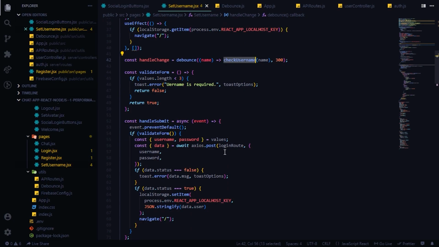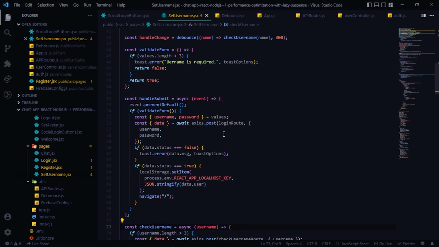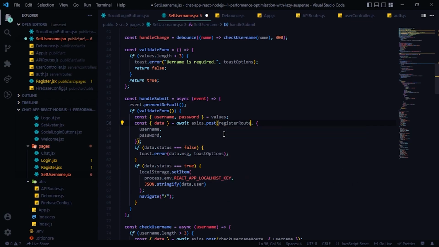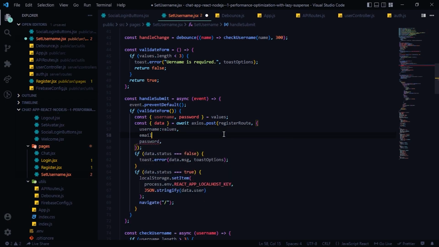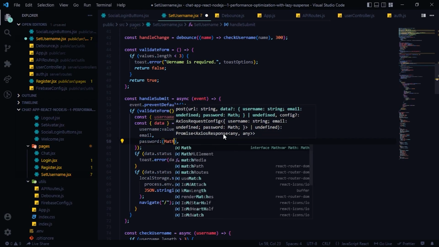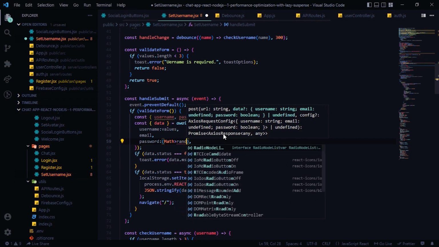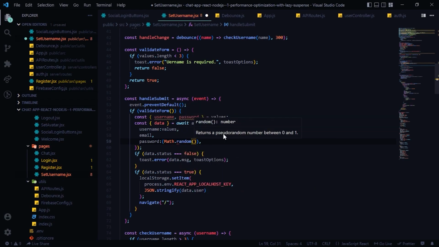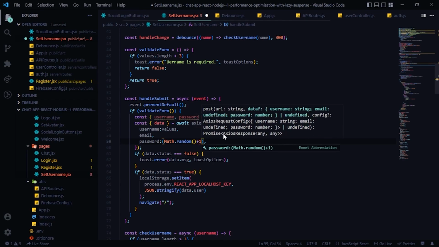Now the only thing that remains is, inside the handle submit, change this to the register route, and we'll pass in the username from values, pass in the email, and for the password we'll just create a random string with Math.random, then increase it by plus because that would be a floating point number.